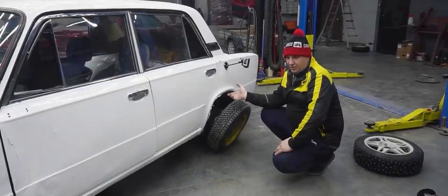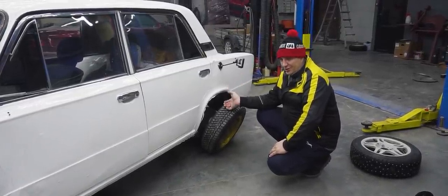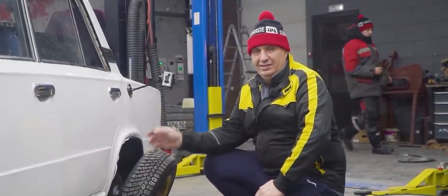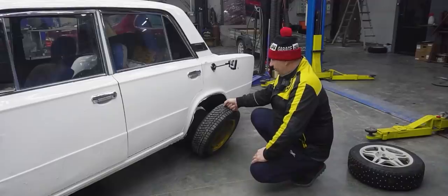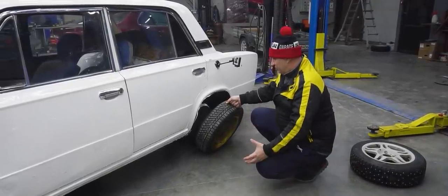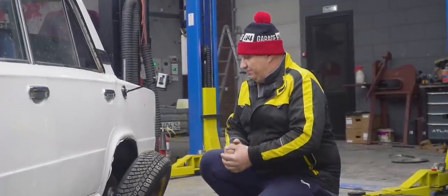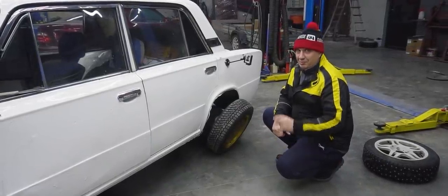Now, we tend to weld the diffs on these cars, to ensure that two wheels always rotate, for the car to be punchy and accelerate well. So it's done for traction and for the car to drive well. However, in this case, with the experiment we're conducting, we won't be welding the diff on this one. We need to test the concept properly, am I right? And not everybody can or is willing to weld the rear diff to ensure both wheels spin simultaneously. Okay, I am very curious whether it'll even drive. But we're about to find out. Let's do this.